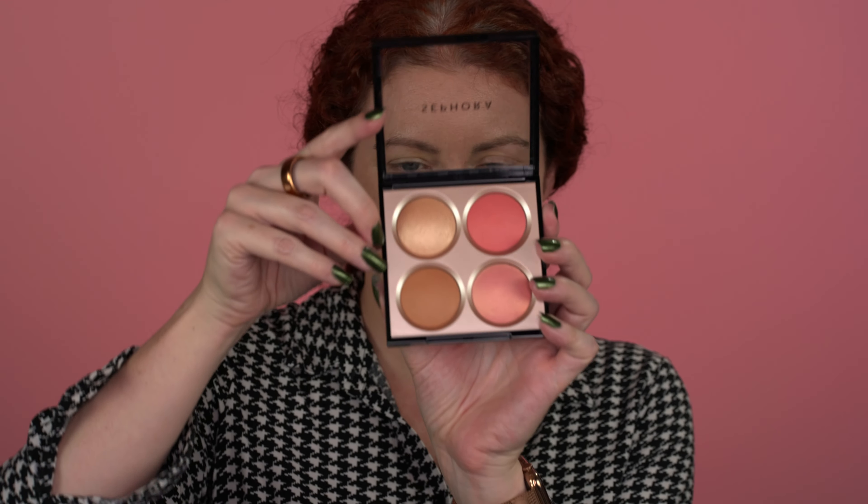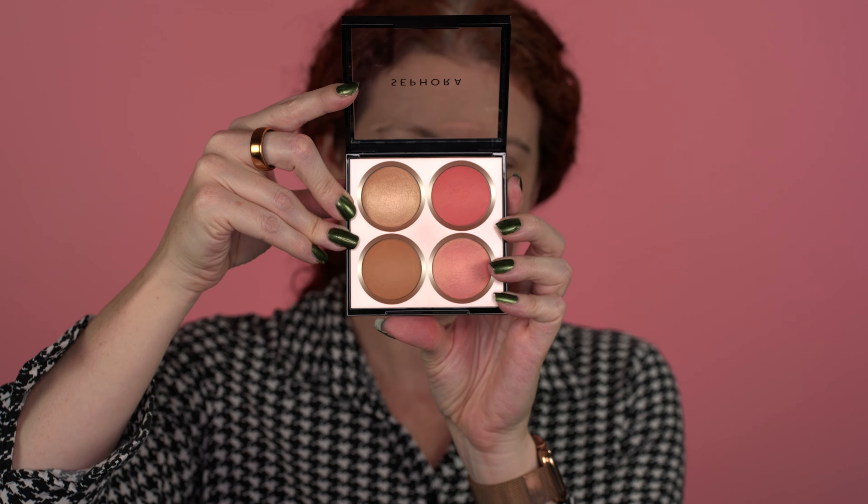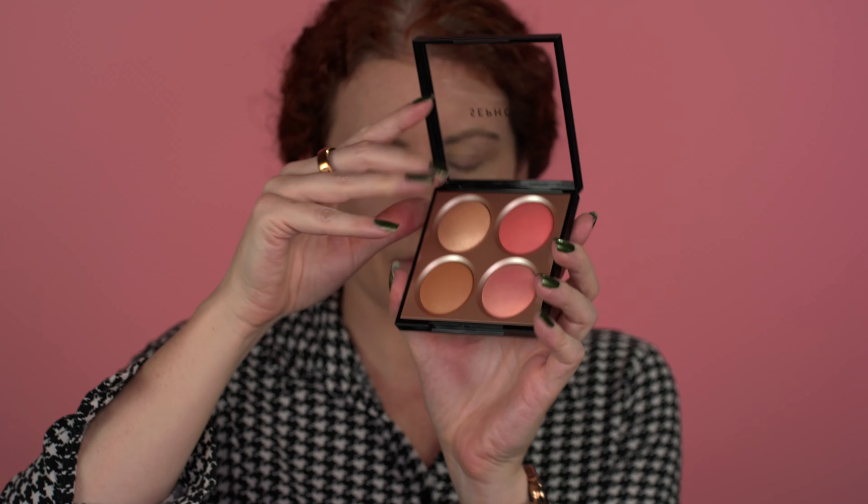Next, we'll apply a little bit of blush. I have the Micro Smooth Baked Powder Collection from Sephora. Right now this is on sale for $10, so if you can find this plus the 30% off, then excellent. The baked formula is always really nice for bronzers and blushes if you like the powder variety. We'll go in with the Sephora Pro blush brush, the 93 — mostly because I'm not entirely certain where my blush brush from the Ready to Roll set is.